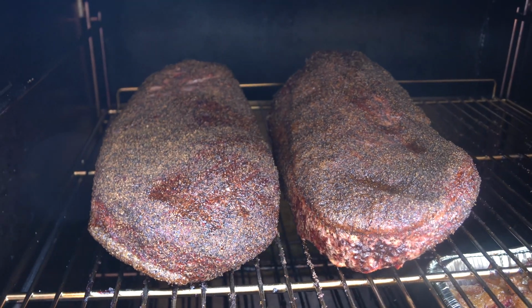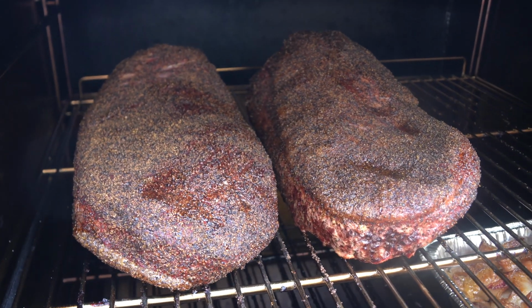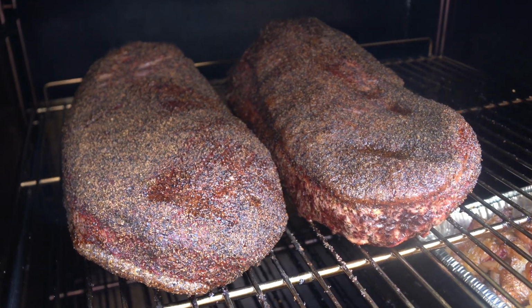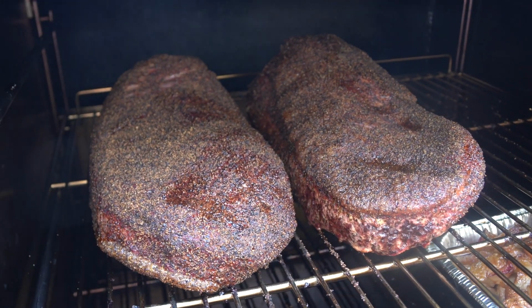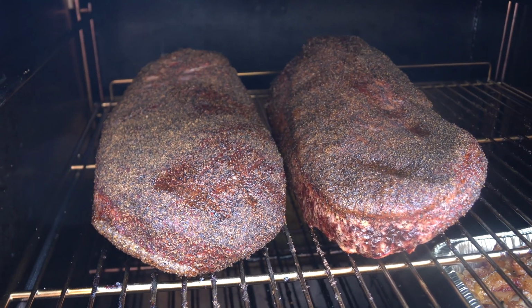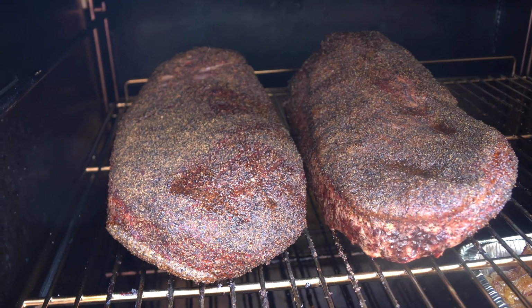So now at this point, we are going to bump up the cooker to 250 degrees and let these go so we can kind of blast through that stall. Once we're out of the stall, we're going to kick it up a little bit more. We are going to cook these completely unwrapped the entire cook, and when we go to rest them is when we'll wrap them and throw some tallow in there. But yeah, looking real good.